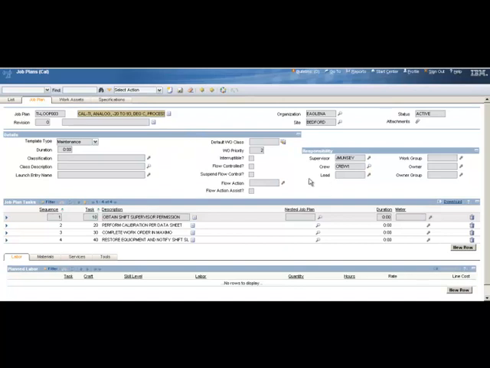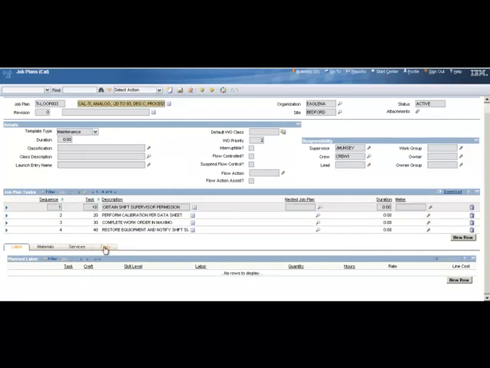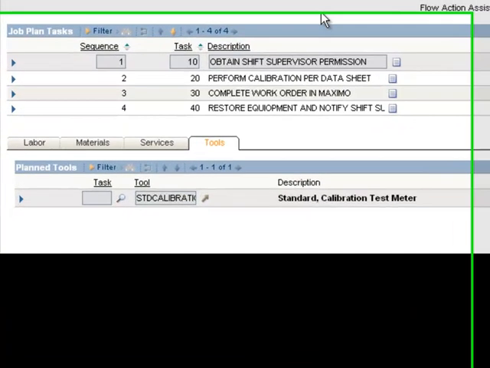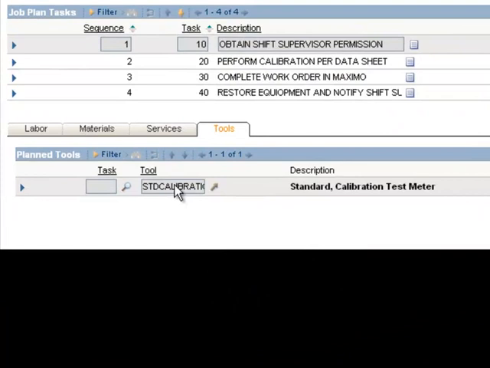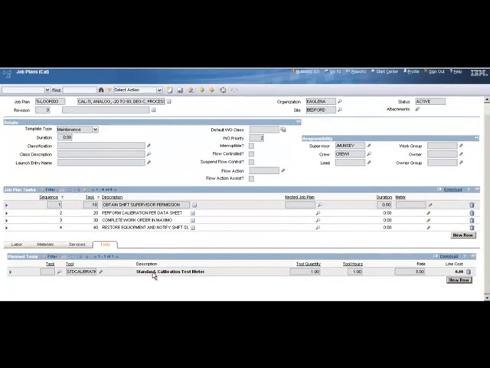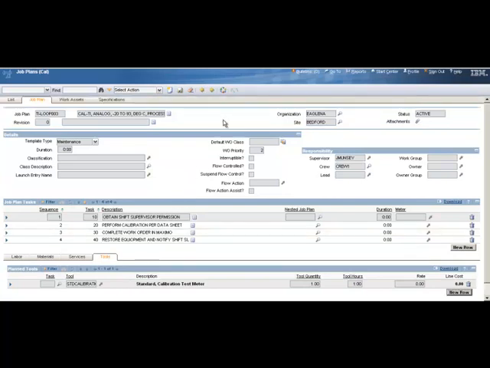What's different so far? Not really much at all as far as calibration goes. I'll have on my Tools tab, this is a little change here. On my Tools tab, I'm actually adding a tool which is a calibration standard. I'm specifying that I must have this particular calibration tester to be used to perform this calibration. Now, there may be many of these calibration testers in a calibration shop. So when I get to the work order, I'll have to have this tool in there, but then I'll have to specify which specific standard was used on that calibration. That's very important.